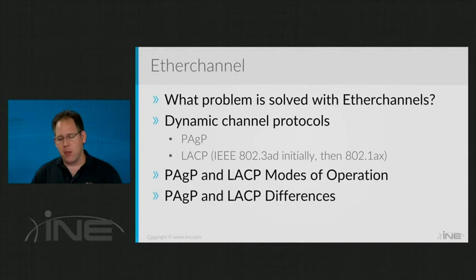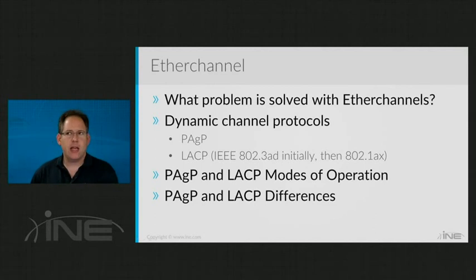So why do we care about this? This really comes into play when LACP is dynamically negotiating an ether channel. When two systems initially detect each other with LACP packets, they'll see who has the best system priority. Just like spanning tree, by default, they'll both have the same priority, 32,768. That is configurable, by the way. So they'll end up seeing whoever's got the lowest MAC address, just like spanning tree did it. Now, once a system has been identified as the LACP master, basically, that switch is in charge of determining which ports are going to be bundled into the ether channel.